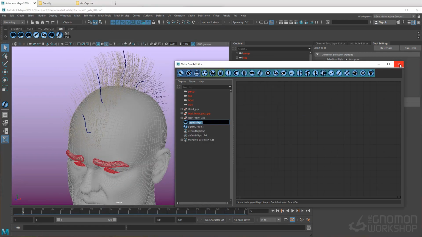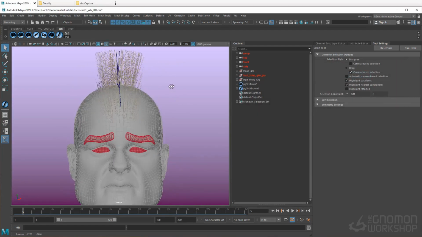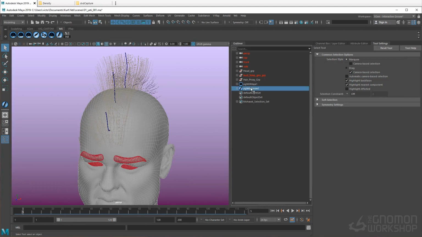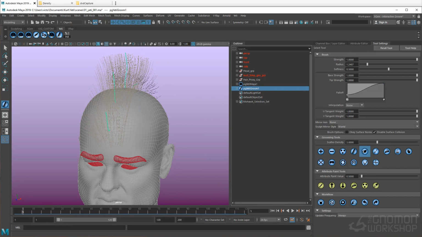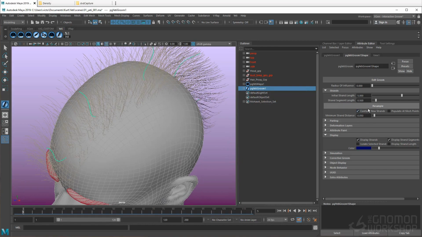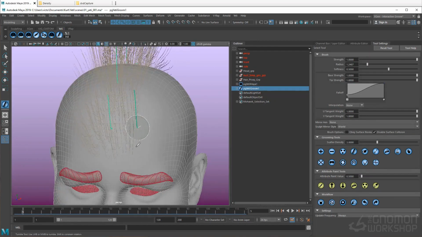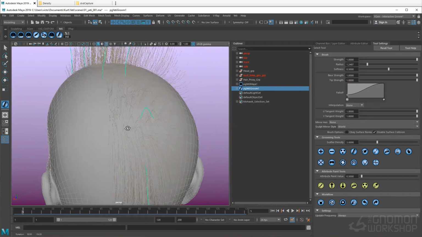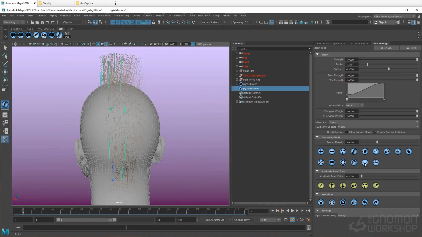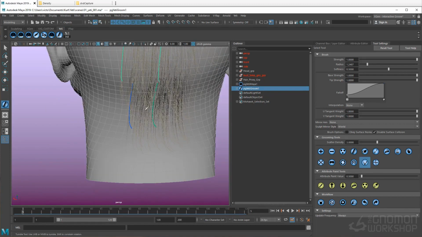Now let's go ahead and shape this mohawk a little bit more. So let's select our Yeti Groom node and hit the Groom button. So let's go ahead and add a few more curves. Now let's turn on the conform new strand so that they match in shape. And let's add a few down the line. And shape these a little bit.